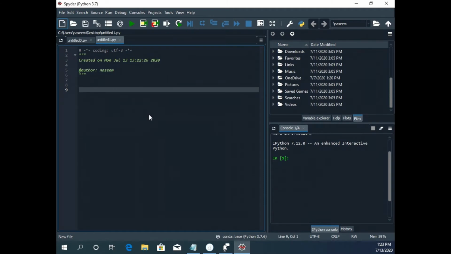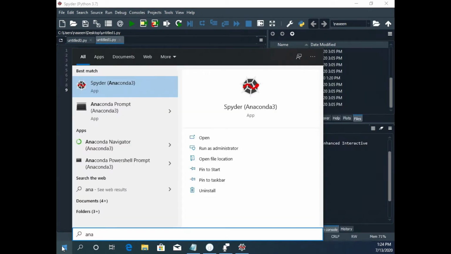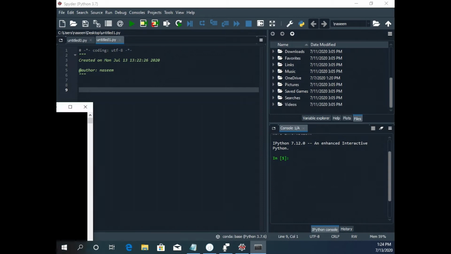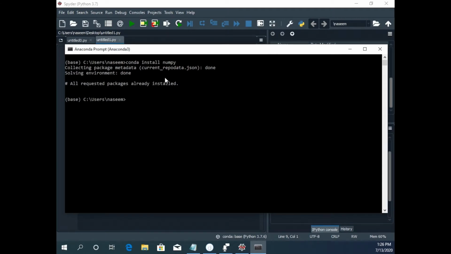So to install any external library over Anaconda, go to the Windows button once again and start Anaconda Prompt, and after starting we will get this type of black screen. Inside this black screen, because we want to download two explicit libraries, numpy and matplotlib, we need to first install these libraries for Anaconda. Just write conda install numpy. So numpy is installed and ready to work. In the same way we have to install matplotlib. Again write conda install matplotlib. Now we are ready with the installation and downloading of numpy and matplotlib.